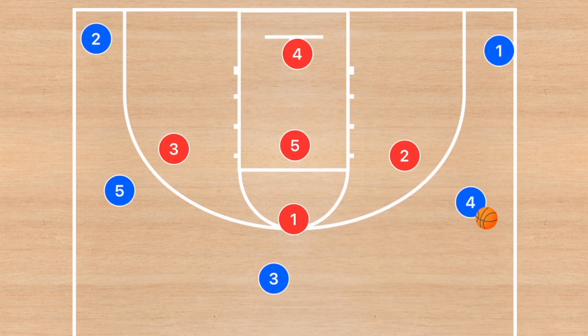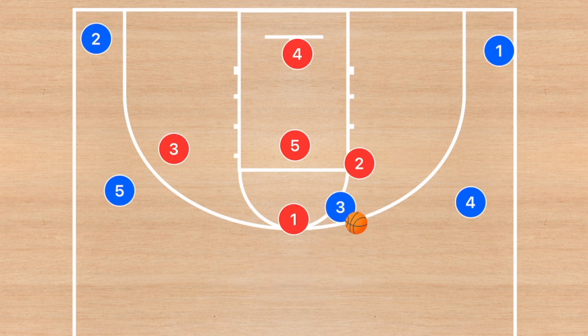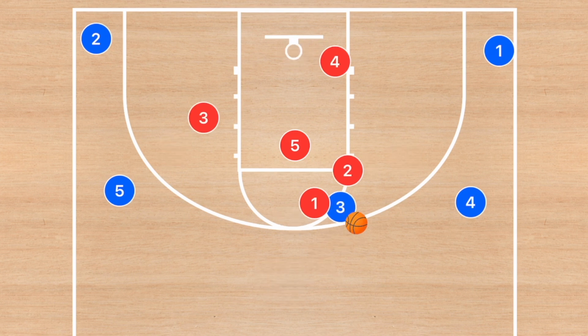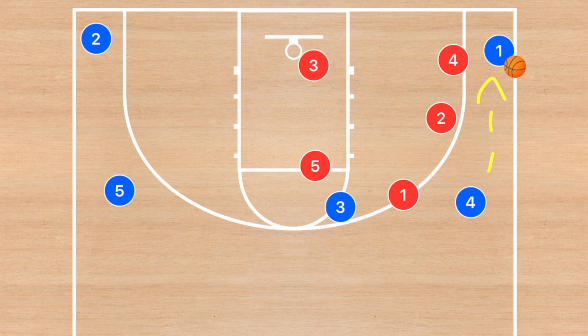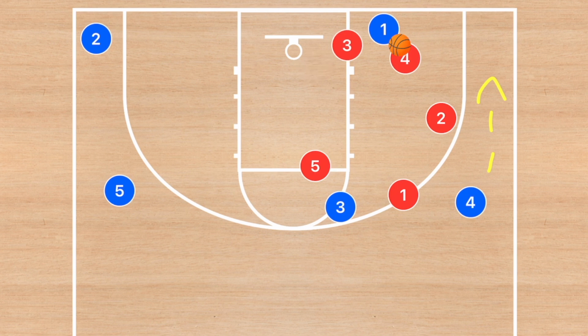This can also work really well against a 1-3-1. So you drive, you collapse, that's going to shift the defense, you kick it out, that's going to bring this guy up. You then swing it. That's going to bring player 4 out. Maybe they're trying to trap, whatever it may be. That's going to drop player 3 potentially. Player 1 attacks the baseline. You have potentially a wing or a baseline cutter.